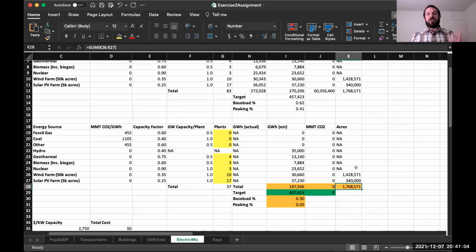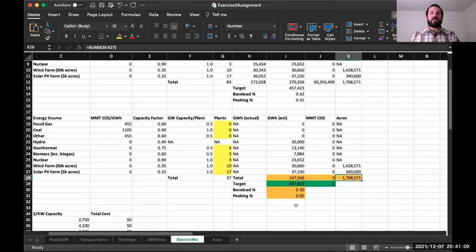And again, we have to stay under 3.5 million acres, okay? So this is where you're going to be looking down here in this orange for the numbers that you want to see. The numbers you're going to be manipulating are up here. Since we know we're already going to be targeting 0 carbon emissions from the electricity sector in 2050, we know we're going to have no fossil fuels at all. We're not going to have any natural gas plants, any coal-fired power plants, or any imported energy that contains carbon. Okay, so those are going to be 0 and they're going to stay 0. I've already done that for you.